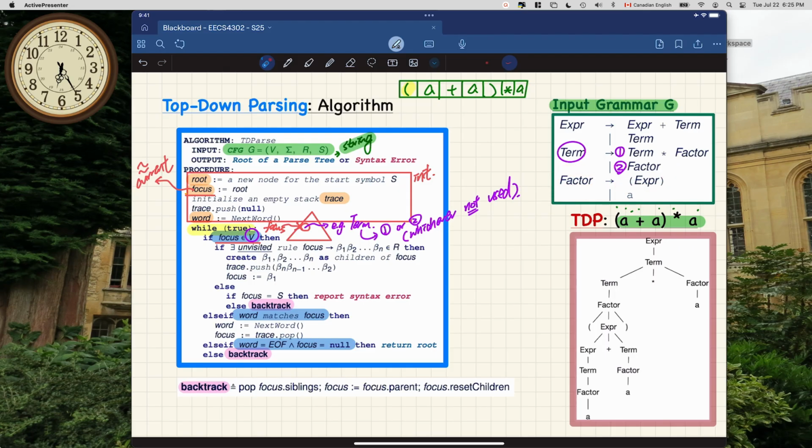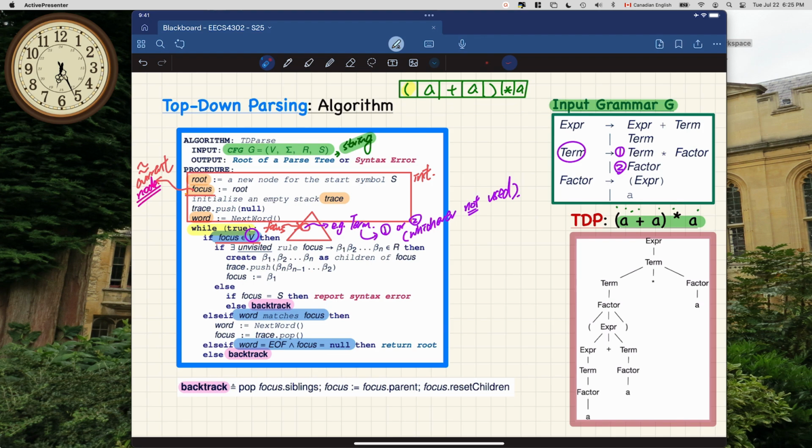Exactly, yeah. Yes? So focus stores the rule that is not used? Good, focus stores the node. Good question. You brought up something very important, which is something you have to watch out for when you implement it. The focus here is really pointing to a node, the current node, not a rule. On the other hand, when you actually try to build this tree top down over here, when you do expression here, since I'm choosing to go for term, well, let me say it a little bit differently.